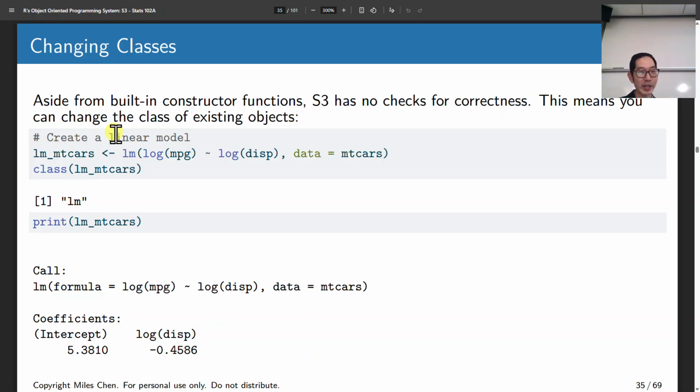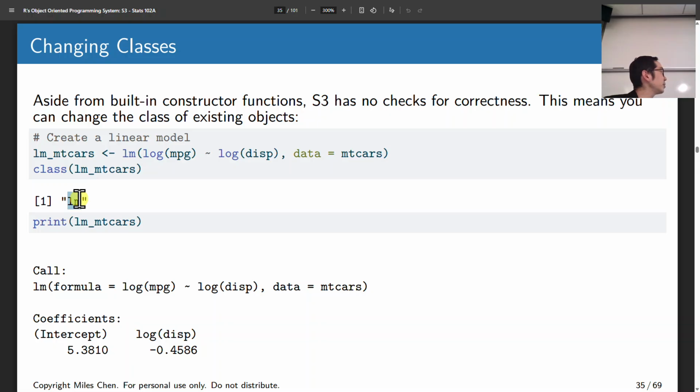You've probably used the function lm to create linear models in your 101A linear regression class. That's actually a constructor. You give it something like a formula, it does a bunch of calculations, and then it returns everything in a big list that is of class lm. So if I ask, what is the class of this linear model that I just created?